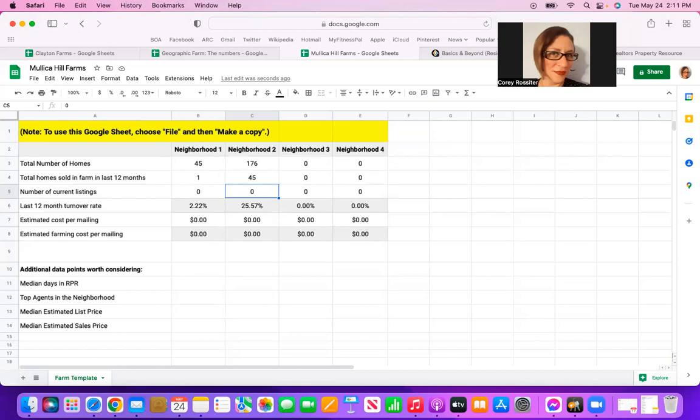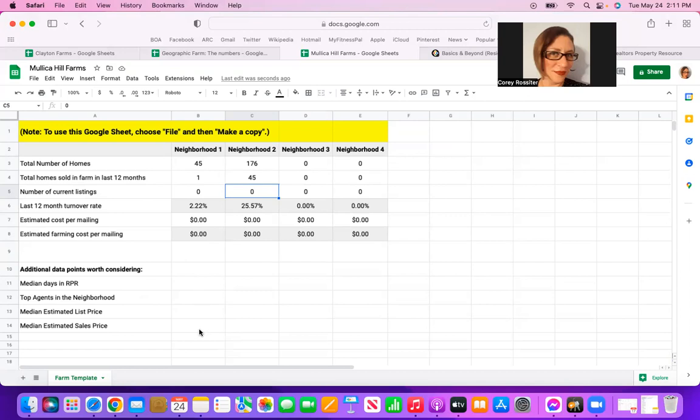You guys can all go find this worksheet, make a copy of it, and save it to your drive, that way you don't have to do the math yourself. You can just plug this in. Okay. It also has some additional information it's prompting you for that might be helpful.